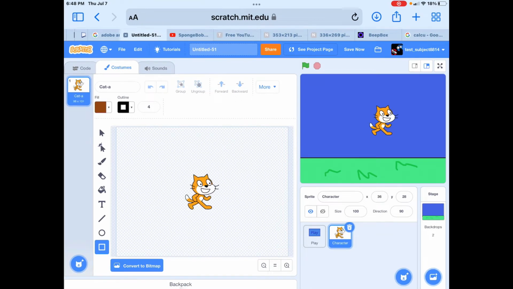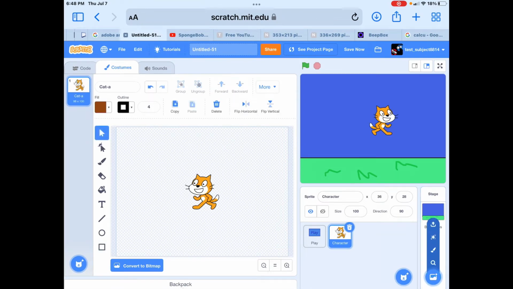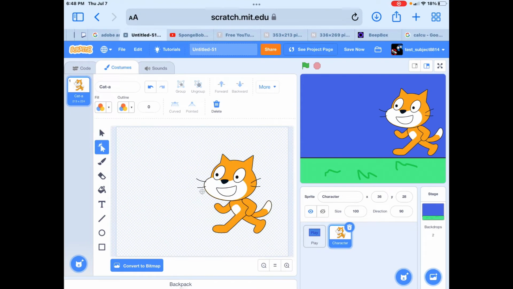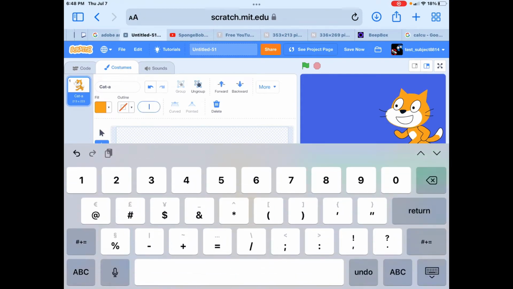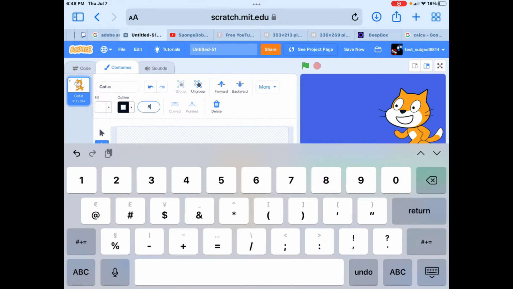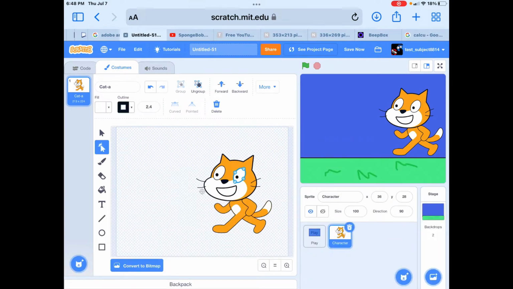Alright, so now that we got Scratch Cat, we are gonna make him. You're gonna make him bigger. Change the lines if you want, because that's what I'm doing. You don't have to, but that's what I'm doing.